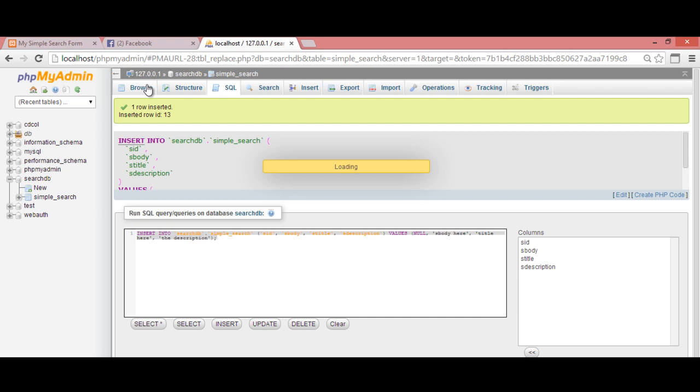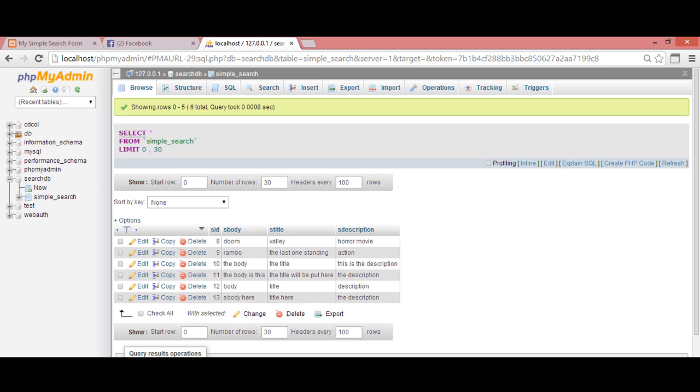This video is just an example on how to insert the data in the database. But don't be afraid, you're still free to insert your own data in the database that you created. For the next video, we will use a new set of data. And we will discuss the HTML codes of our simple search PHP.